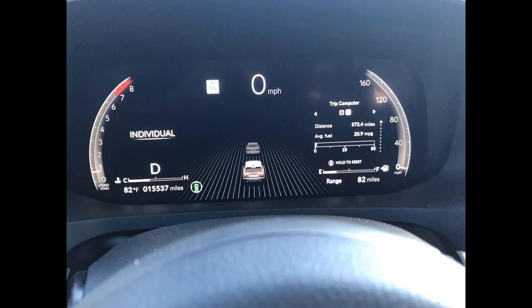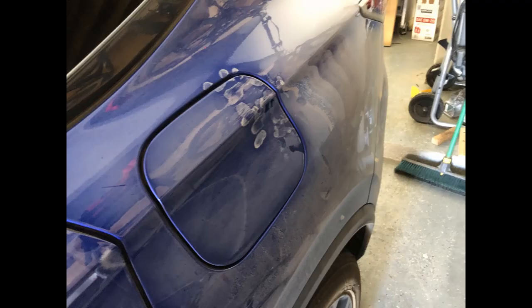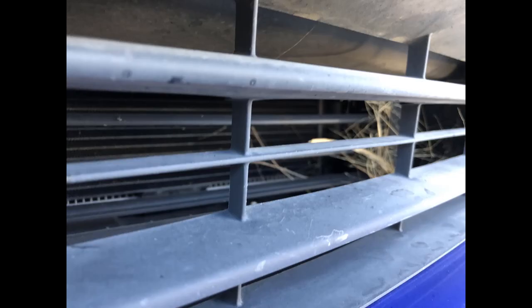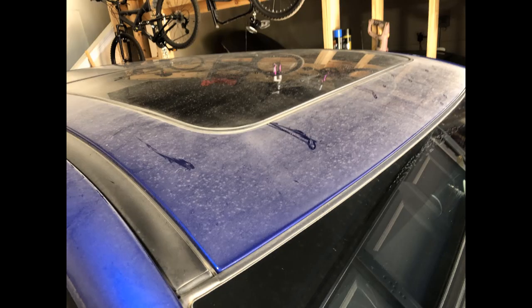The storm left us with zero visibility. As you can see from the photos, the MDX was a little rough after we brought it back. There were a lot of tumbleweeds that hit the side — you can see even on the tires there are a bunch of stickers from the tumbleweeds, and there were small scratches here and there all over the car. At one point I just gave up worrying about it because of the safety of my family, and we just kept going.